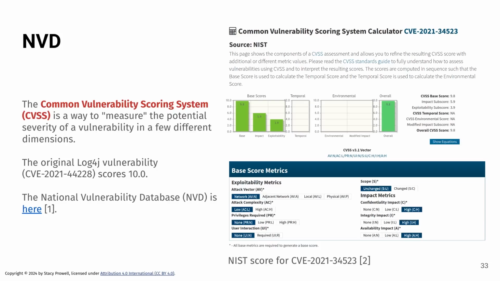Over on the right hand side, we see the score for a particular vulnerability, in this case, CVE-2021-34523. You can look it up, and we see that that was a 9.8. Very, very, very bad. Don't worry, Log4j scored a perfect 10. You can go visit the National Vulnerability Database at that link and poke around and see what's on there.